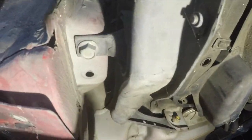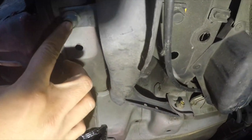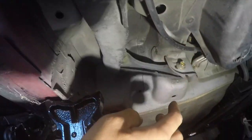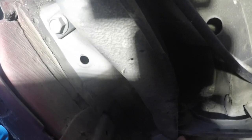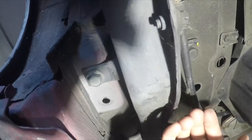There's a couple bolts you need to take off. This one here, this one here, and then you have a couple ways of doing this. You can take it off of here. This is your toe adjustment, but if you take it off, you're gonna have to do an alignment, okay? There's also another bolt on this side. You can either take off this bolt and then take these two off and then drop it so that this bolt will come out. You can't take it out from right here because it's gonna be hitting this.